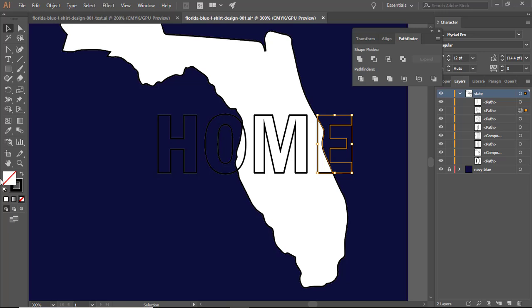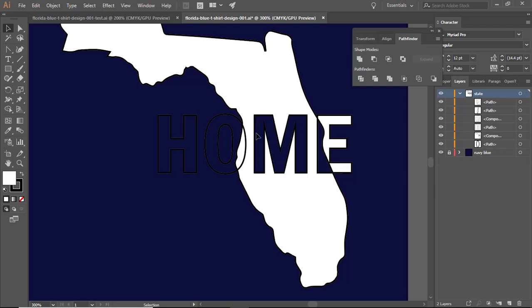Well, let's go over here and set it to fill. Now with it set to fill, let's look at this part right here. See, that's its own individual graphic that it's actually created over here, and you can see by this circle being around there that we've got that one selected. So I'm going to go ahead and just hit delete. So I hit delete and there you see it. Now on the M, I can do the same thing again. Just hit delete. Now over here we've got the H, I think somewhere out here, and we've got the O.